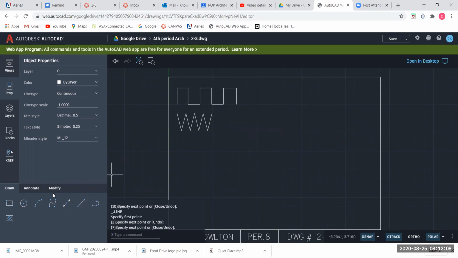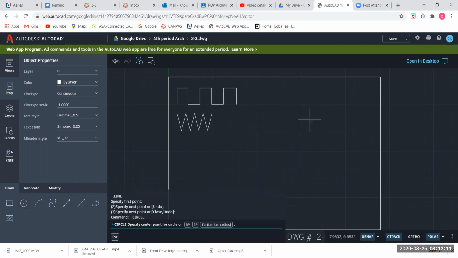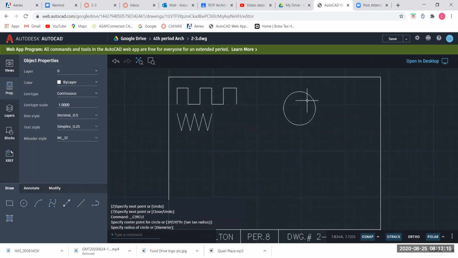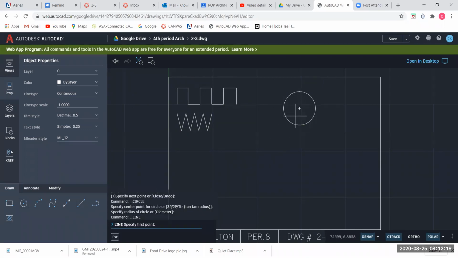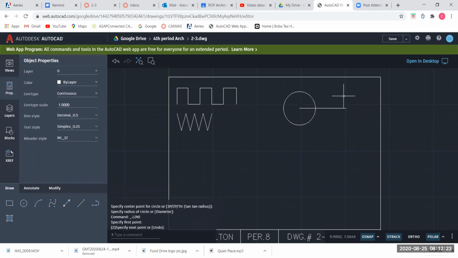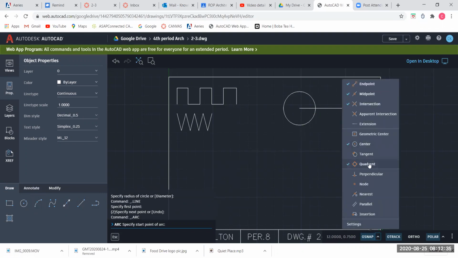Over here we have a circle and we have an arc. So I'm going to start a circle over here, and size doesn't really matter on this. I'm going to draw a line over, and I'm going to use this as the center point for this arc. When I get an arc command, it says, where's your start point? Well, you remember, we have to have quadrant turned on and center turned on, intersection, midpoint, endpoint, those are all to be turned on.